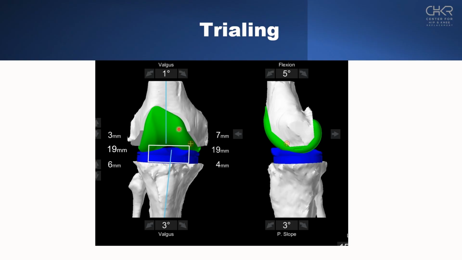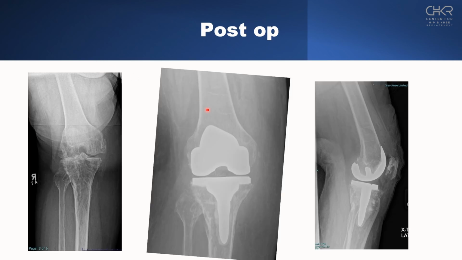And we can see here with the trials in place, we're back to a neutral alignment. We have 19 millimeters on both sides. We have a symmetric extension gap, and the leg is back to neutral. And so here we are with our post-operative images. Remember, we started with a post-traumatic deformity with associated malunion, prior hardware removal, large bone void, as well as a reverse slope. And what we've been able to do by making these small adjustments, we've restored a neutral alignment between the femur and the tibia.